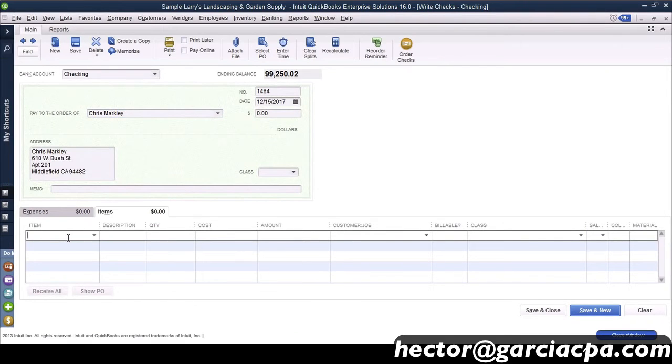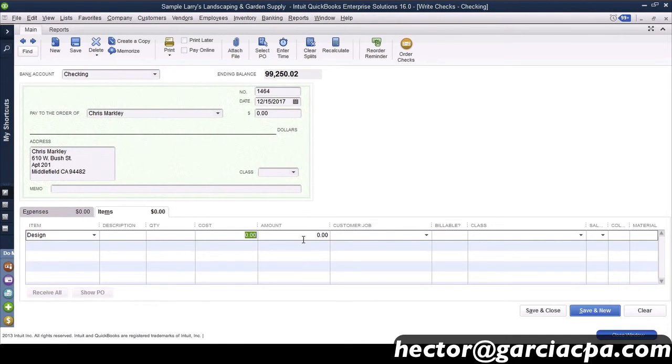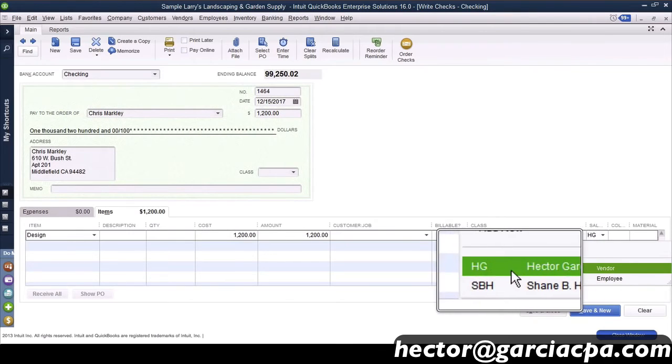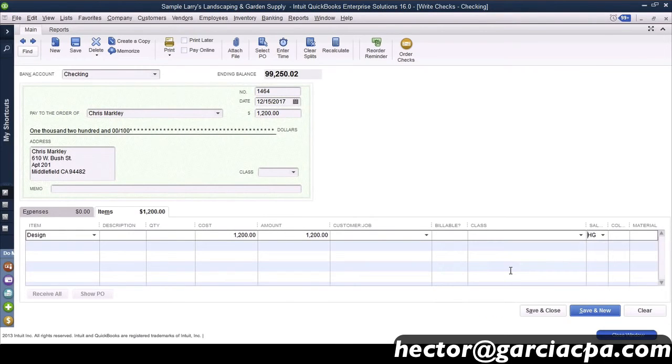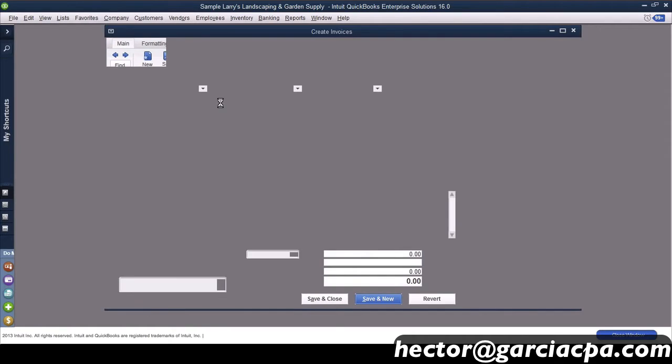Let's say this one is also this design item. The first one was $1,500, so we'll make this one $1,200. And we're also going to assign this one to a rep. Again, we're focused on the concept of assigning reps to expenses, whether it's a bill, a check, or a credit card charge. Credit card charge would have the same exact situation here.